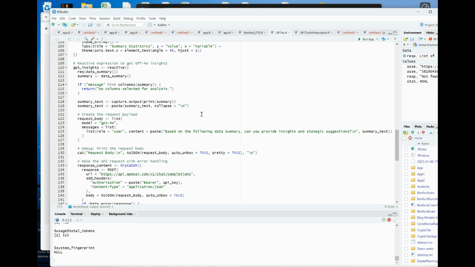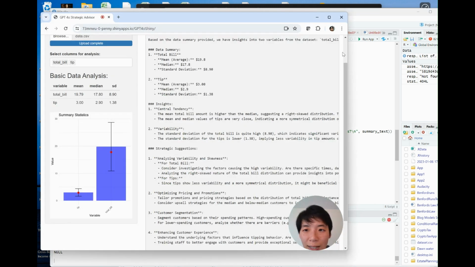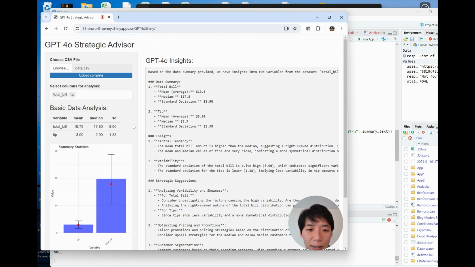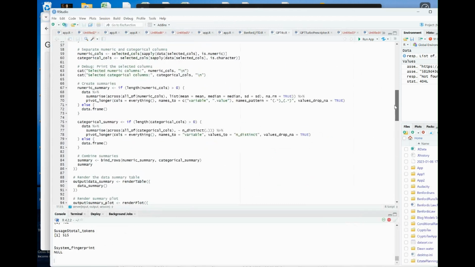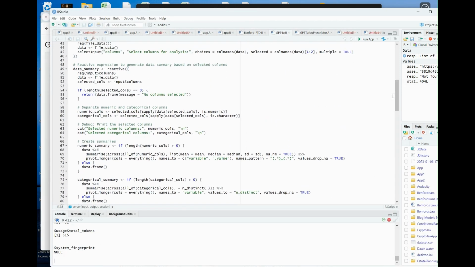So all of this is responsible for sending a request to GPT-4o and getting this response back and displaying it on our app. So let's have a look at the part of the code for generating the data summary.